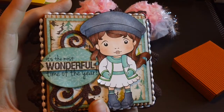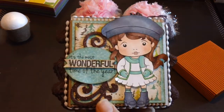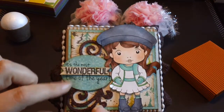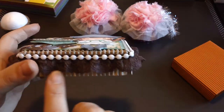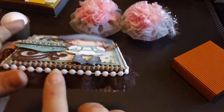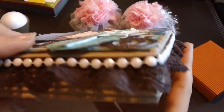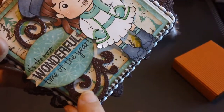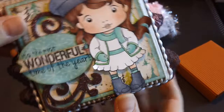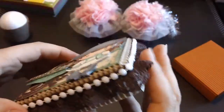This one I just used one of my La La Land digi images — this is the new stamp set that I just got — and I just trimmed it out with some brown lace from Hobby Lobby. This is a flat iridescent white trim, also from Hobby Lobby, and these are just some die cuts from Michael's, some old stuff that was in my stash. That's it.